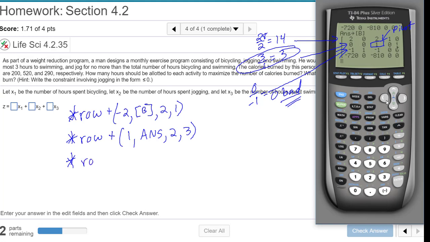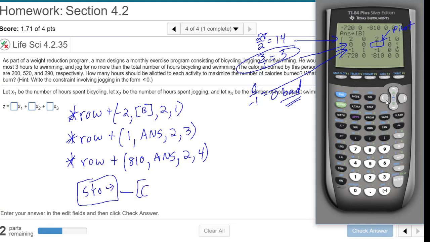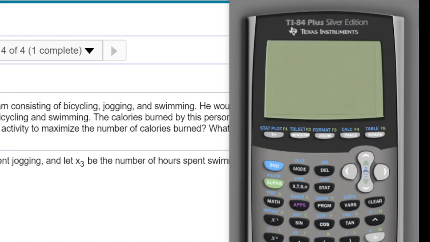And then you're doing from row 2. You pivot row 2, change row 3. The last one, you want to change row 4 with this one. So you need that 810 to become a 0, the bottom row 810. So I need my ANS, my previous answer. And I want to pivot from row 2, change row 4. And then, of course, I want to store whatever I get after that third row operation. I want to store it to matrix, maybe C on this one. So, just in case I make some kind of mistake, something goes bad, I'm just going to store it to different matrices along the way.